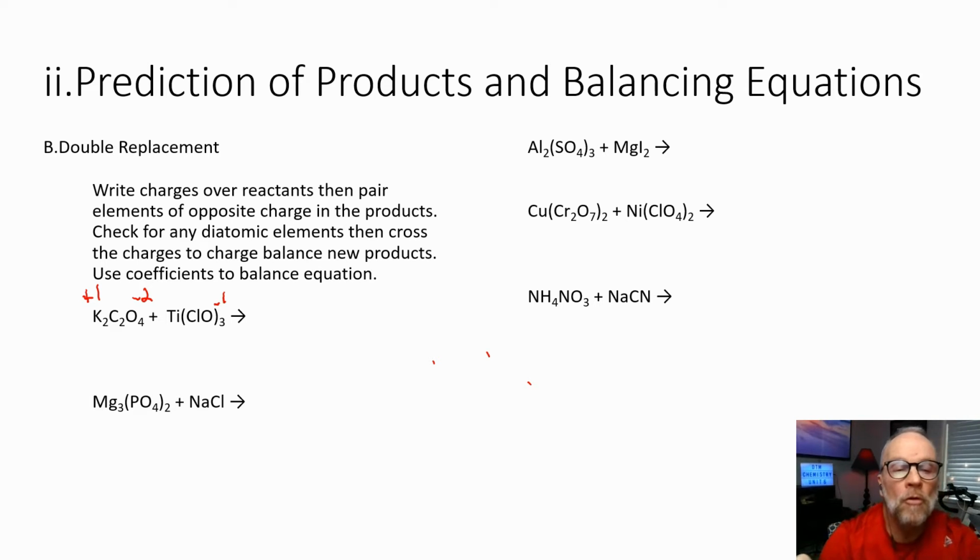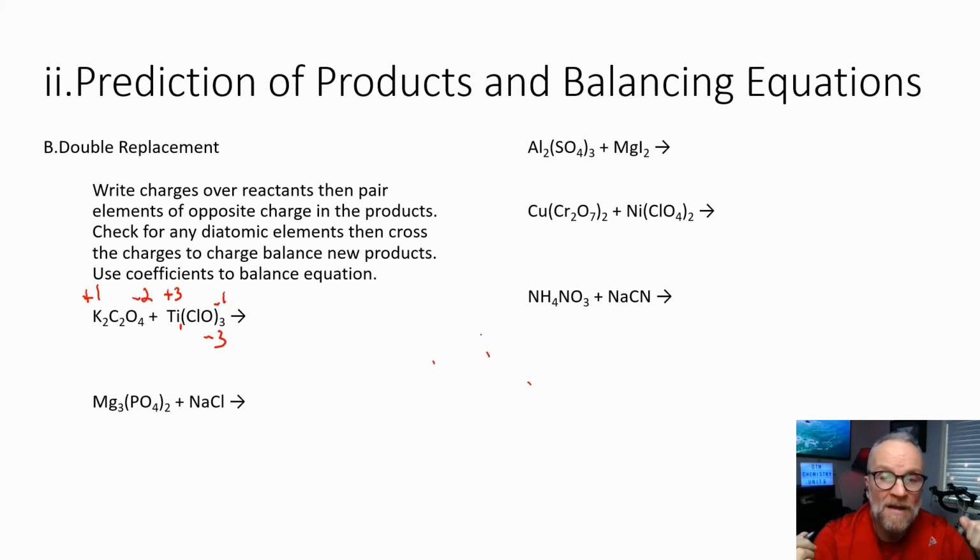Titanium hypochlorite. Hypochlorite's -1. Titanium is in the transition group. So to find the charge, you have to look at the nonmetal side. So -1 times 3 gives us -3. So this side, you just have one of those titanium atoms. So this one has to be +3 for it to be a charge neutral compound. Those are a little more difficult, but you just got to remember that if you have the symbols of the compound, you can figure out the charge.